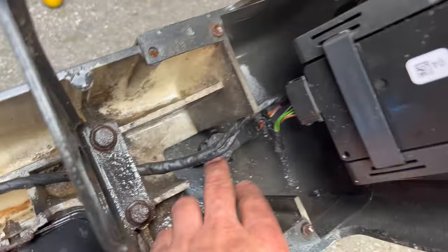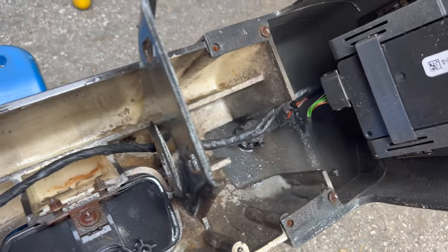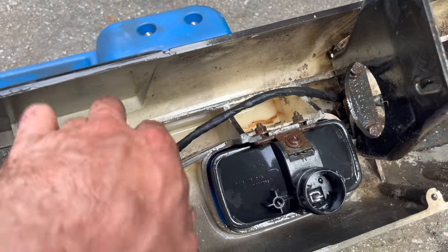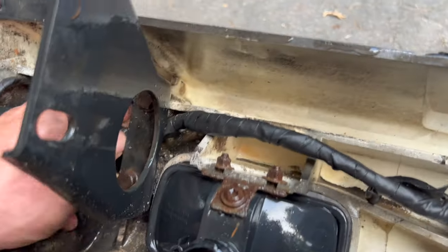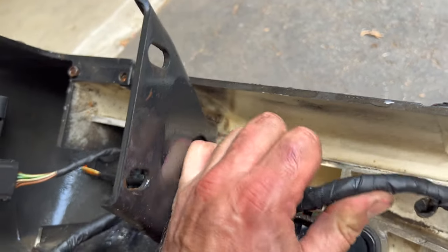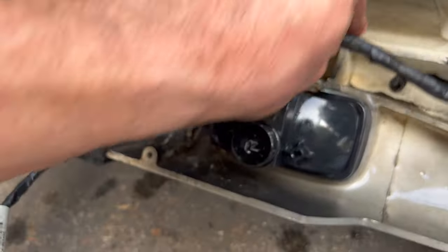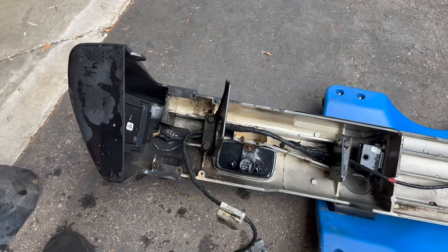But the computer is telling me that it's these outside sensors that I have an issue with. But like I say, it could also be an issue with the wiring. Because, I mean, here it looks okay. But over here, where it passes through, there was a whole bunch of dirt there. Sometimes wires, when they're just surrounded by dirt like that, they'll just get corroded. So anyway, like I say, since I've already got the new sensors, I'm gonna try those first and see what happens.